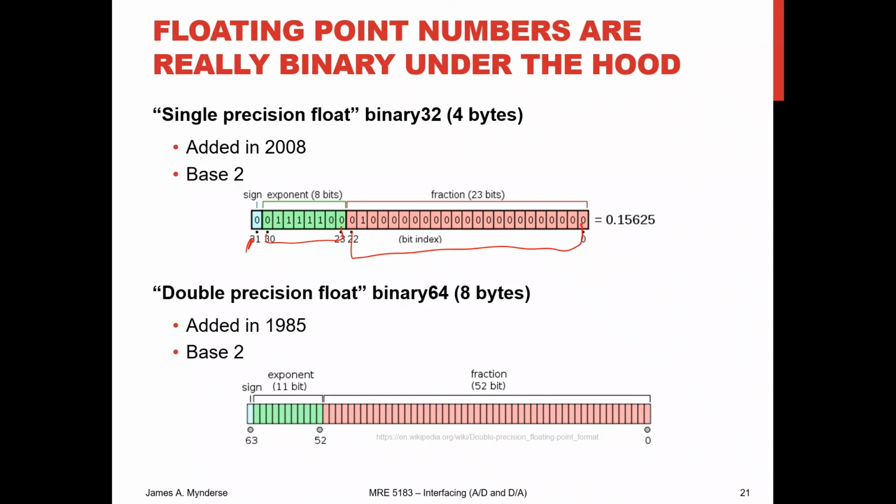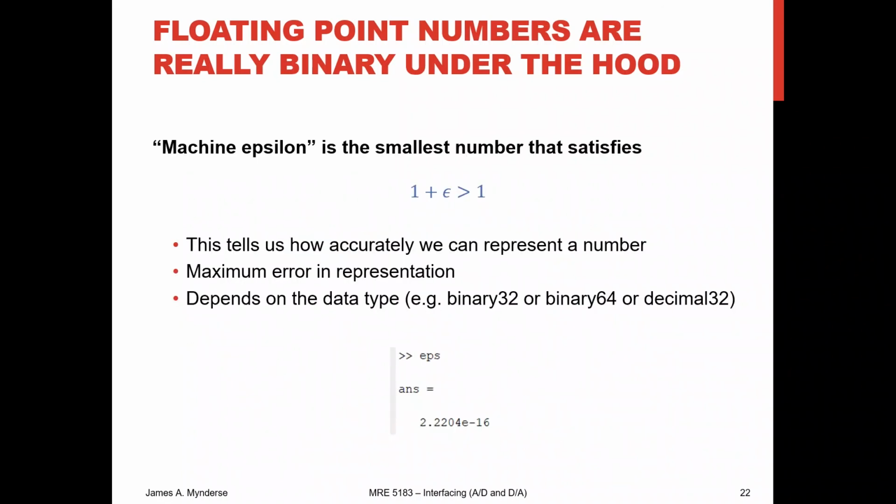So at this point, I got one more slide. I forgot about this one. So we also have machine epsilon, which is just this number that tells us how small a number we can represent. So 1 plus machine epsilon is greater than 1. So how small can we get machine epsilon? It tells us how much error we're going to have in a representation. So for instance, this is taken from MATLAB. And you can see that the machine epsilon, the smallest number here that we can distinguish, is on the order of 10 to the -16, which is pretty small. So we can represent pretty small numbers in MATLAB. And this depends on what type of data type you're using.